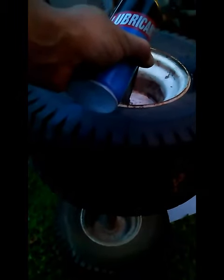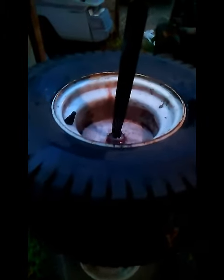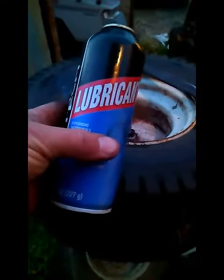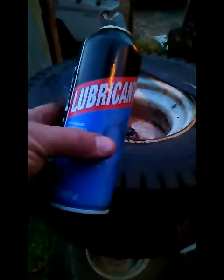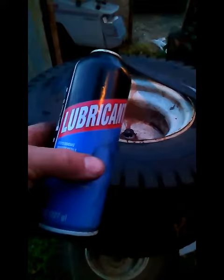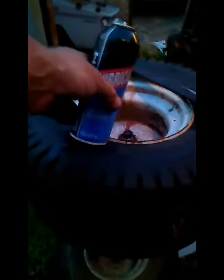Like I said, push it slightly, but as you can see, it runs right down the file and right to where you need it. And, you know, it beats throwing away a can that's otherwise good, and especially if you're in a hurry and you don't want to drive all the way to the store to get more, it's a way to save your time and a little bit of cash.